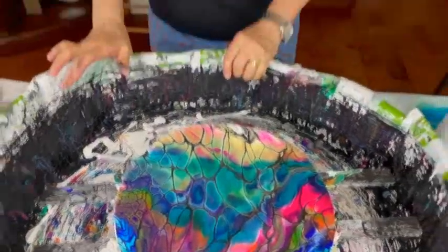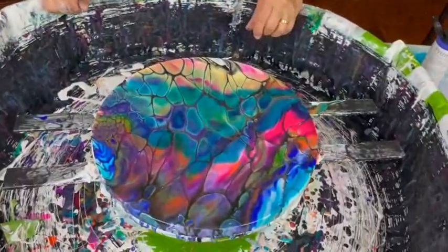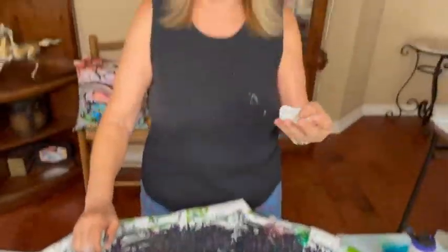Some of the people always say to me, well, can I substitute this in my pouring medium? You can, but you're not going to get this. Can I substitute American Floetrol for Aussie? You can, but you're not going to get this. And I really don't want to be saying that Kathy's is the best. It's not the best. It works for Kathy. It works for me. And if it works for me, I'm hoping that it would work for you. Yes. But you have to have the same stuff I do. And I'm not perfect by no means. There's umpteen base paints that you can put down. The recipes, the cell activators, the pouring mediums. I mean, you can go on and on and on. But this is what works for me.